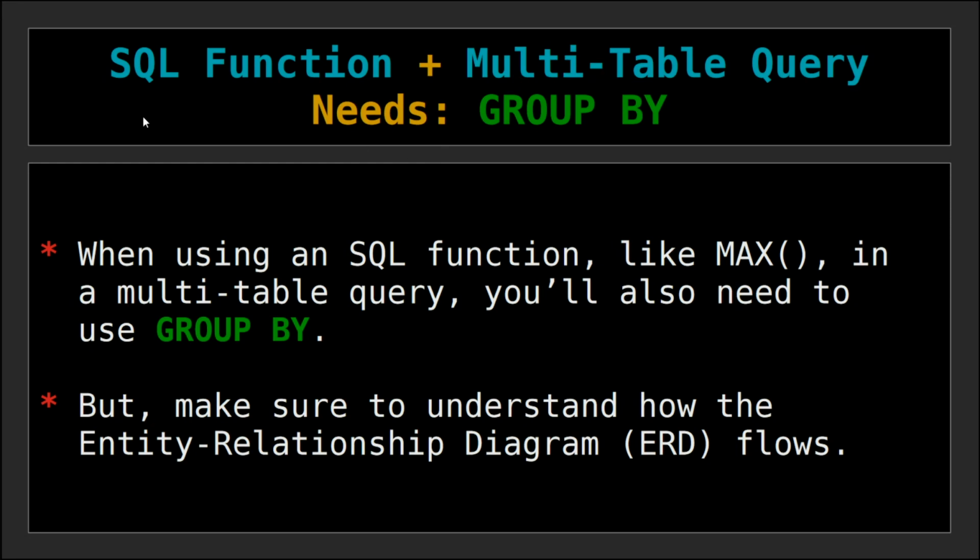So when we're doing one of those types of functions, such as max or count, sum, things like that, we want that function to affect not just a single table, but what's referred to as a multi-table query, where you're basically recombining the data tables to have more elaborate information, to make it more readable, for any reports that you might create. And so you're going to see how this is essential, all right?